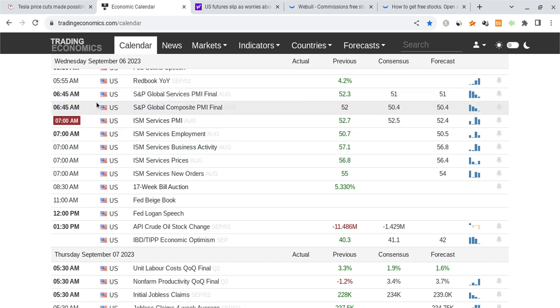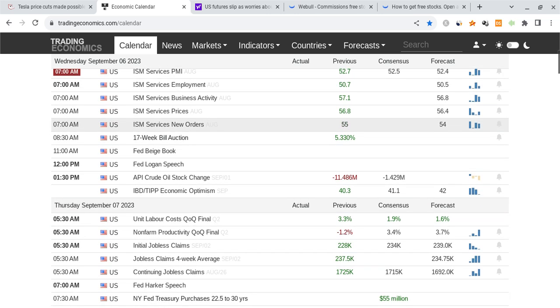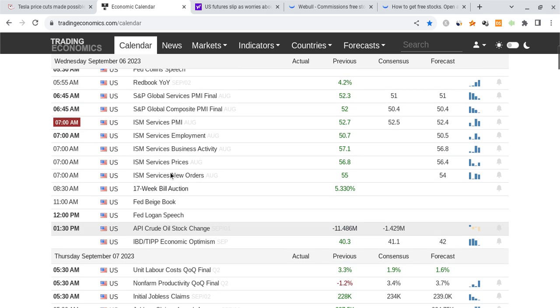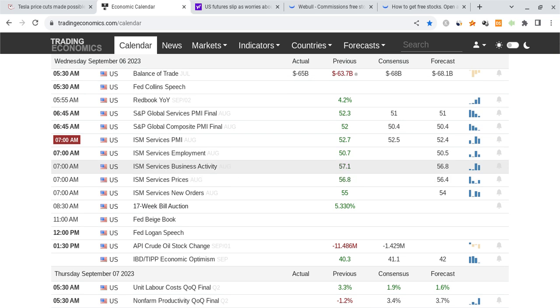And then for the first 30 minutes, at 10 o'clock a.m. Eastern time, we have even more data, more PMI data coming out, the ISM services data. That's going to cause more and more volatility. And then don't forget that later on during the day, starting at 2 p.m. going into 3 p.m. Eastern time, we have Barkin and Logan from the Fed giving some speeches, which could also lead to more volatility. So just listen to them very carefully. But the biggest things coming out are going to be 15 minutes and 30 minutes after the market opens. Make sure you're prepared for this.